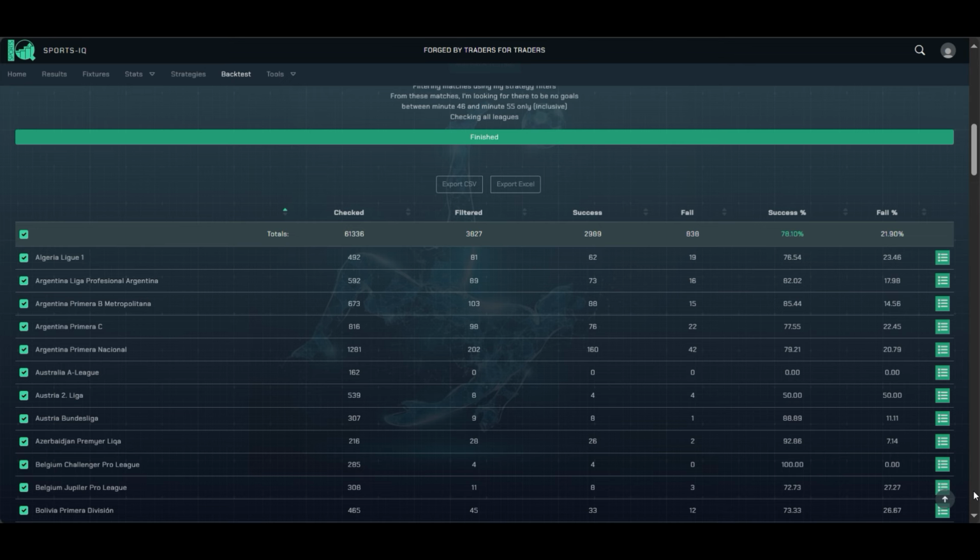From the backtest, we observed a success rate of 78.1%, meaning that in 2,989 of the 3,827 trades, no goals were scored in the first 10 minutes of the half and fewer than 3 goals were scored in the second half, confirming the profitability of the strategy. On the other hand, there was a failure rate of 21.9% where goals were scored, leading to losses. This backtest provided a strong basis for calculating potential profits, losses and ROI at different odds scenarios, ranging from 2.5 to 4.5, which I will get stuck into now.